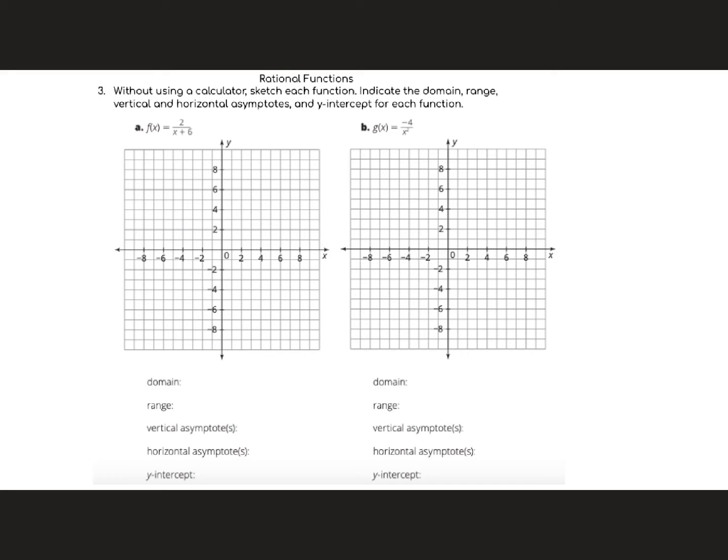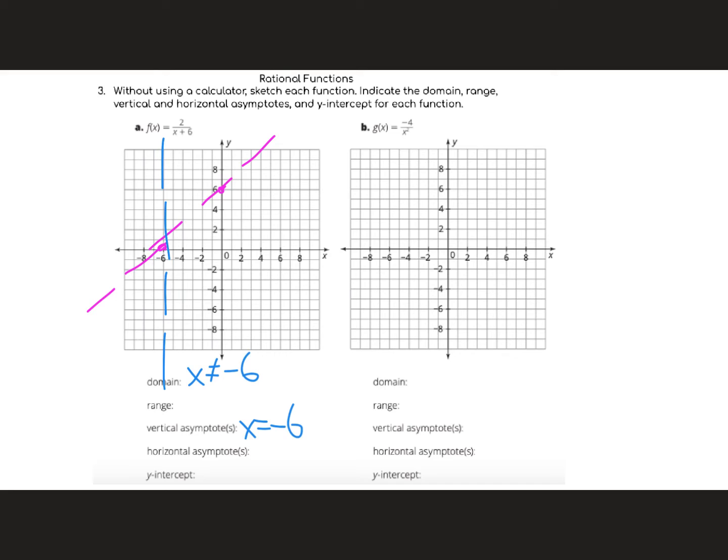I'm going to graph x plus 6. So that's going to go like this. So that's the graph of x plus 6. Wherever that hits 0, I'm going to have a vertical asymptote when I do the reciprocal. So that's going to be x equals negative 6. That means x cannot be negative 6 for the domain. And that's the only place we have an issue.